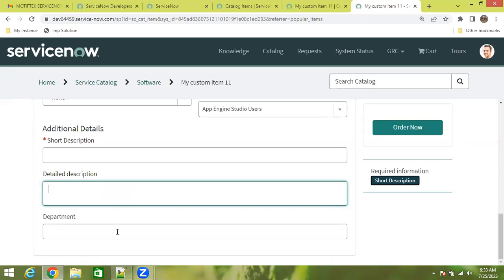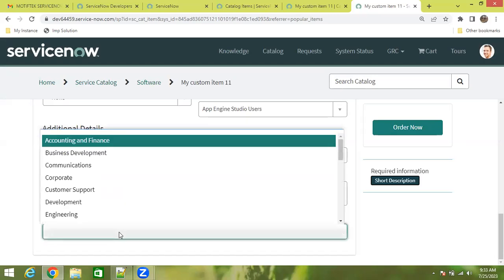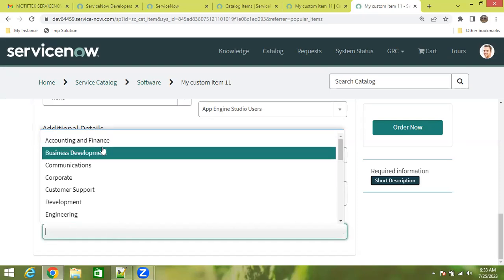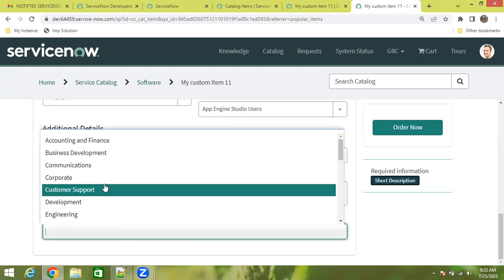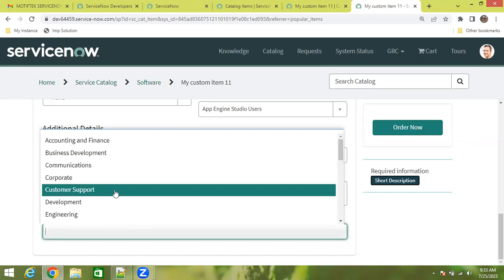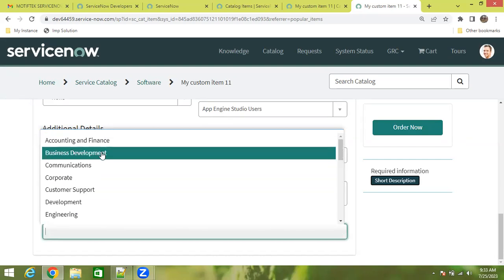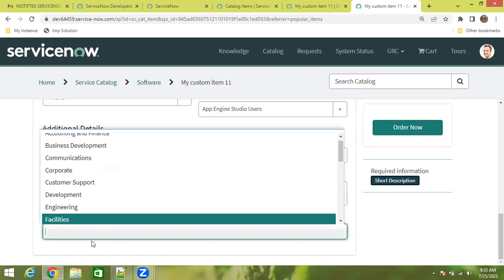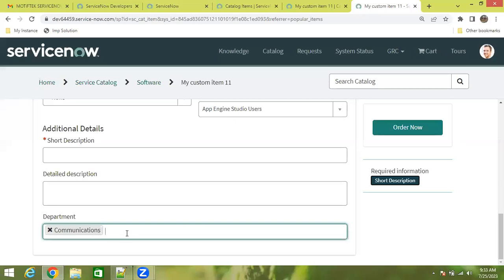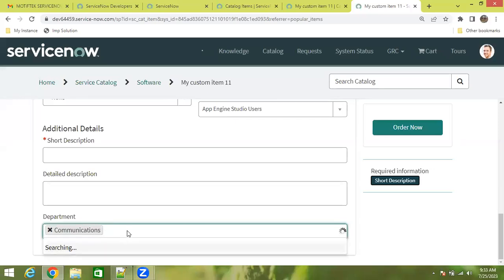And department, it's called the list collector. So it is something similar to the choice, but these are all records coming up from a table. So you can reference this variable with multiple records. It is similar to just a list type of field.